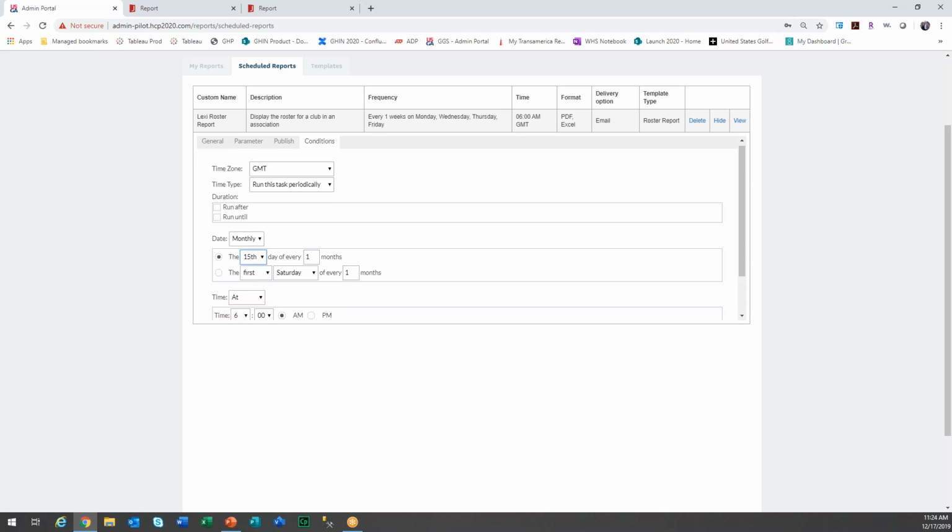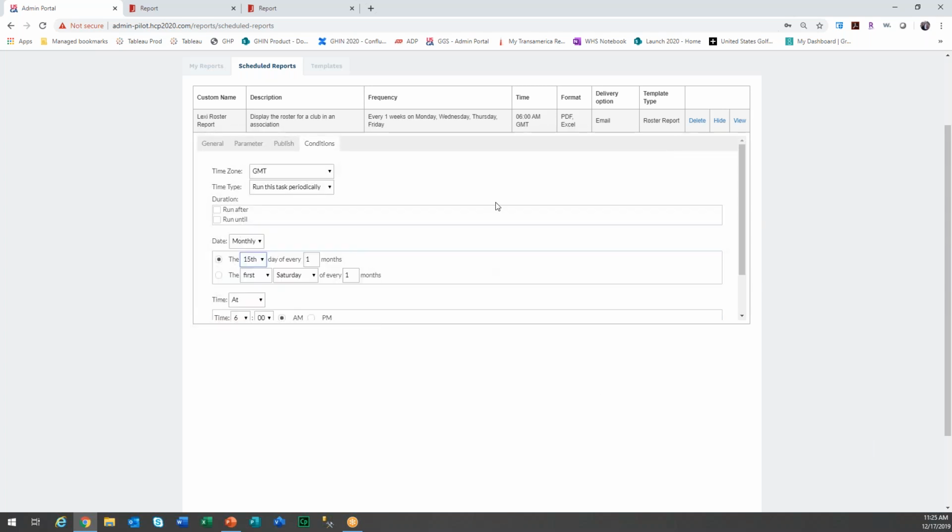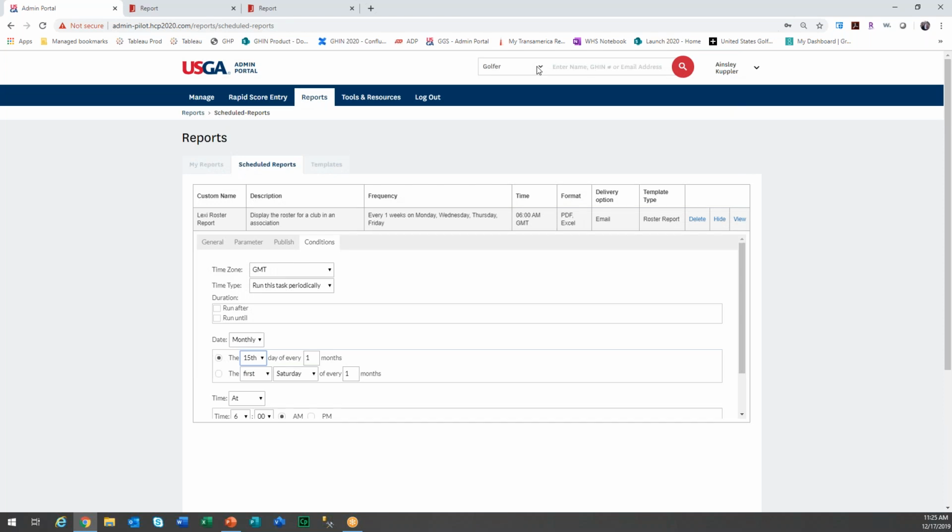So in terms of accessing guests who are not part of your club, all of the data that you are entitled to in the template reports is for your clubs only. You can go through admin portal to search for a golfer. If I scroll up here, there is this search feature at the top for club, golfer, or association where you can search your guests, and then you will see what we call a public view of the data, which is limited and removes a lot of the PII information. But in terms of running template reports, it's only for golfers within your club that you have access to.